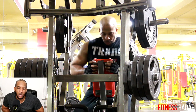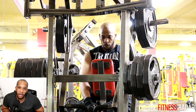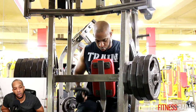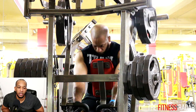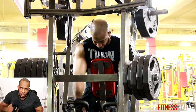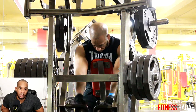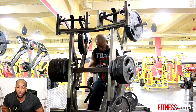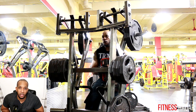After that I went to the low row hammer strength machine. I kept it on two plates — very light, that's usually my warm-up weight — but I was so taxed at this point I just wanted to get extra reps. It really wasn't about moving heavy weight and I was feeling even that light weight. I did about four or five sets and that was my entire workout. I alternated between two-handed rows and single-handed rows, and also alternated the seat positioning because going up and down hits your back a little differently. Then I did cardio — half hour on the treadmill. In and out of the gym in about an hour.